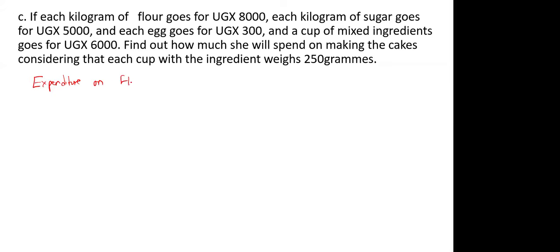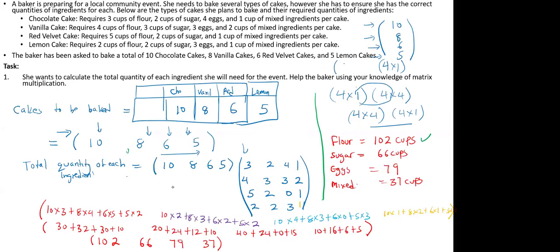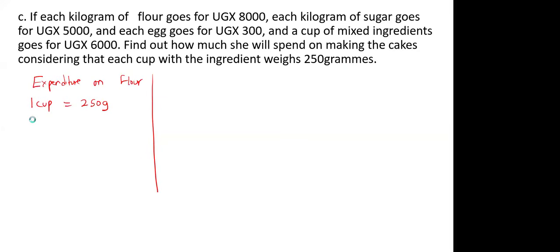on flour. You can start one by one, no problem. Now you say flour. How much flour did we use? Now they have told that 1 cup contains 250 grams. Then you ask, how many cups did we use for flour? There were 102. Now I'll come here and I say 102 cups have how many grams? So they'll have 102 times 250. So here I'll come and I multiply, I say 102 times 250, that is 255, yeah?